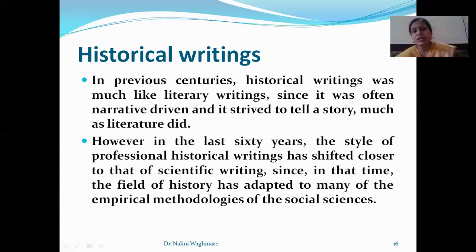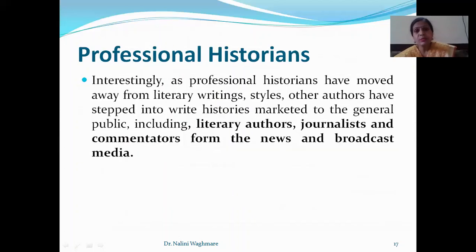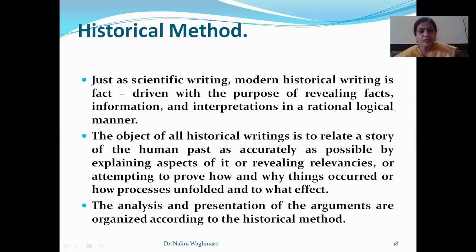Now, the scientific phase of writing started. In that time, the field of history has adopted many of the empirical methodologies of the social sciences. When we are doing scientific research, we have to use many techniques in the research method. Interestingly, as professional historians have moved away from literary writing styles, other authors have stepped in to write histories marketed to the general public, including literary authors, journalists, and commentators from the news and broadcast media.